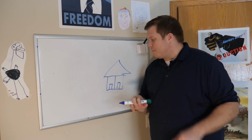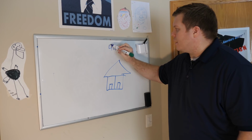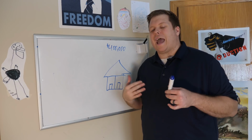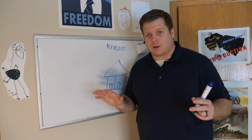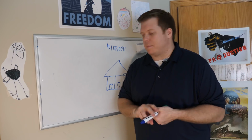But let's just imagine you spent $400,000. Now, when you buy, you're probably going to borrow, right? When you buy this property, buy this duplex, you're going to use after-tax dollars. The corporation doesn't get to deduct any purchase price or down payment on a property. That's out of the question, okay? You have to have this cash saved up. You have to put the down payment down.